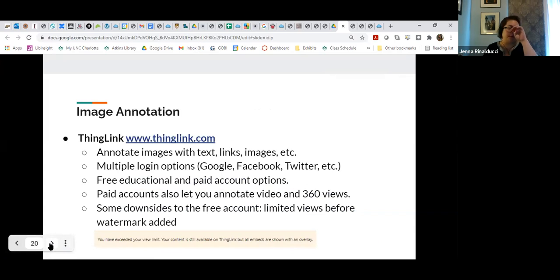The other thing I find very useful, especially as the arts and architecture librarian, but also some of my colleagues have been using this in one of the intro freshman classes with introduction to writing. It's called ThingLink. Now they do have a paid version, which does of course allow you to do more things, but they also have an education account that you can get. It does limit you to the number of images you can upload or views. For me too, because I've embedded them in my LibGuides and included them in instruction, I actually got a notice that I had reached my view limit, which basically just means there's a watermark added. It's still very usable.